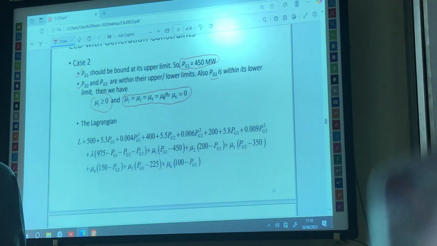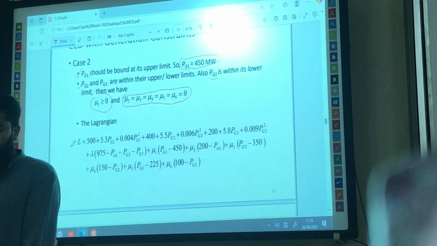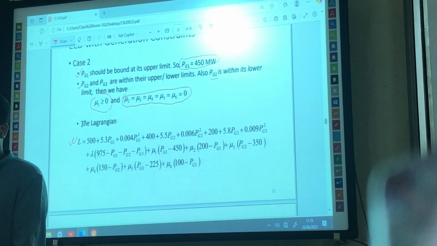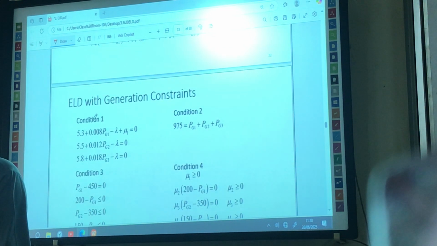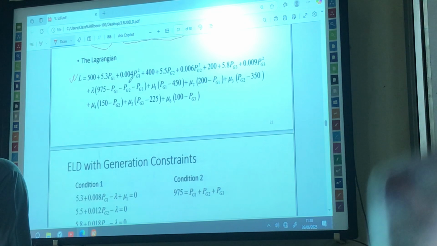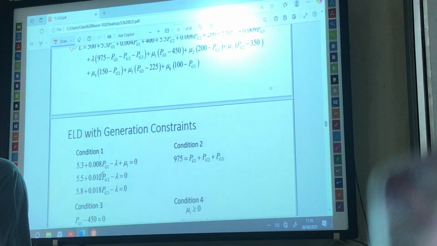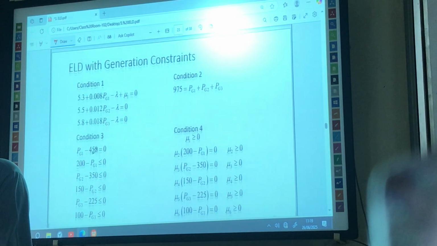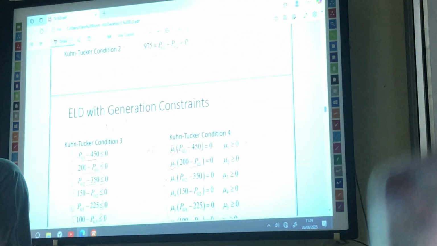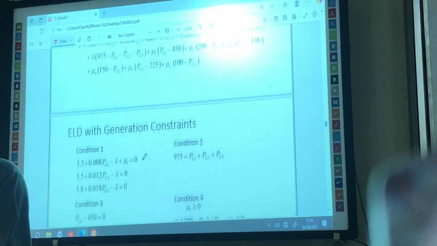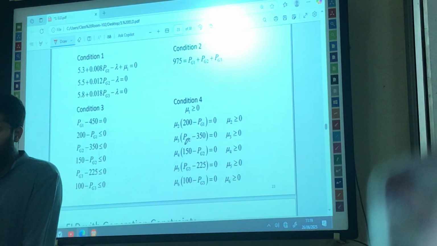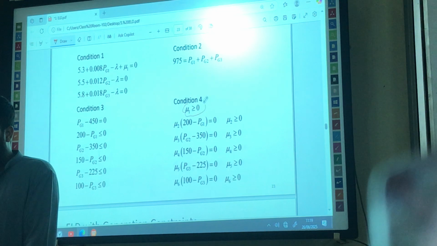Now we have to again formulate the Lagrangian, the same form of Lagrangian. We have just copied and pasted it here. Now again apply the conditions. The first condition will give you this thing. The same for conditions 1, 2 and 3. We have just copied and pasted from here. There is only a change in condition number 4. Okay, what is the change? For the first condition, we know that our mu1 is now this thing.